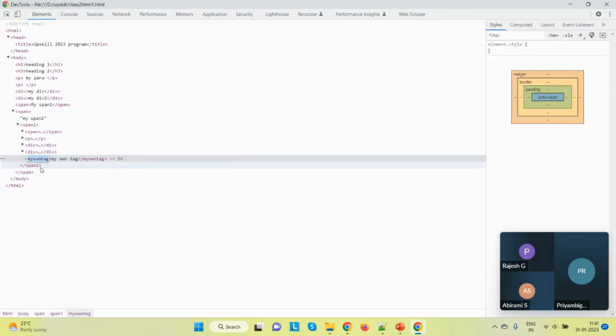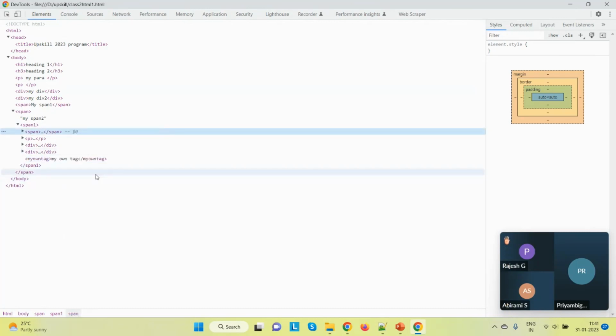There are custom tags which will come once we come into Angular Material, etc. We'll see that area as well. But you cannot see anything here. It is considered as static text. That's all. Tag names are ignored. My own tag is printed because it is not giving an error. But if you are going with a real HTML editor, it may throw an error. It will not accept this compilation.